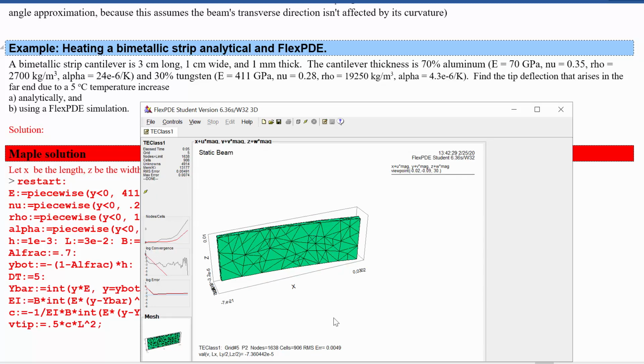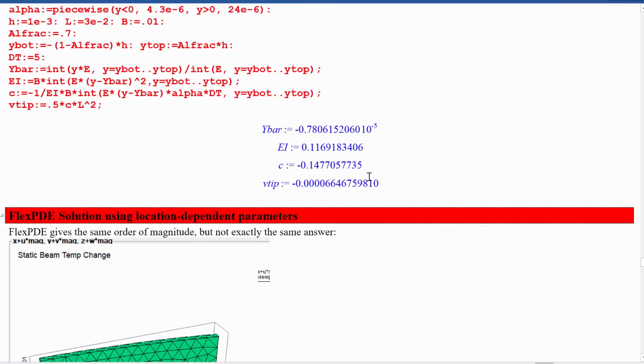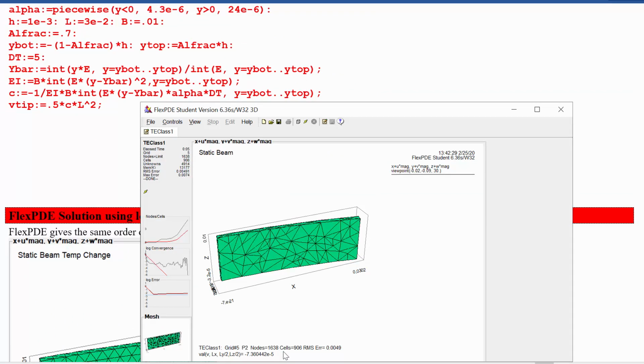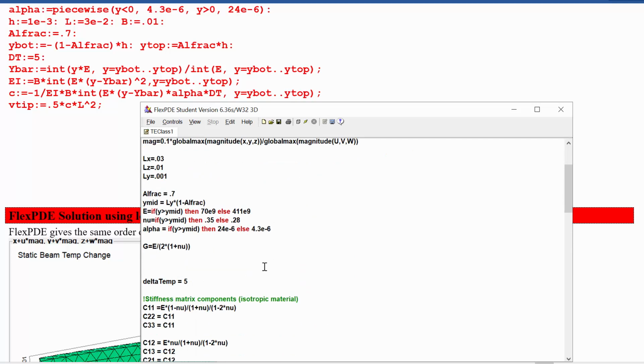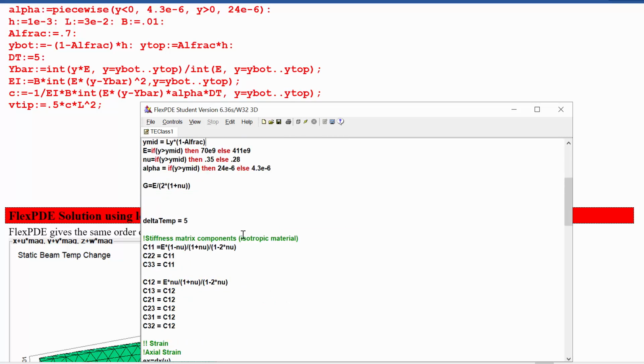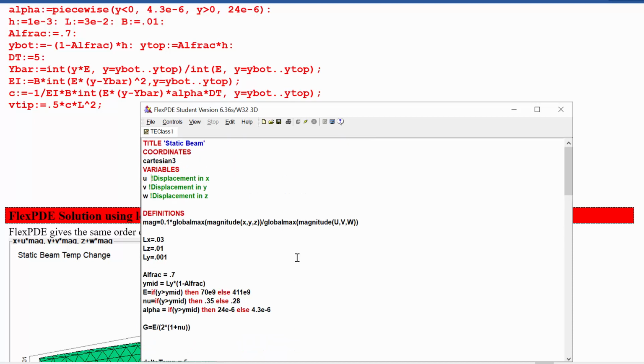Right, so it bends, and we're in kind of the right order of magnitude, but not exactly the right value. So we didn't get the 66 microns that we expected. We've got something that's a fair bit different than this. We've got 73.6 microns of negative y displacement, negative y because we're bending down. The reason for this is basically numeric error. So we're having trouble resolving this thing because of a couple of different reasons. One thing is the grid density. So we can try to fix that.